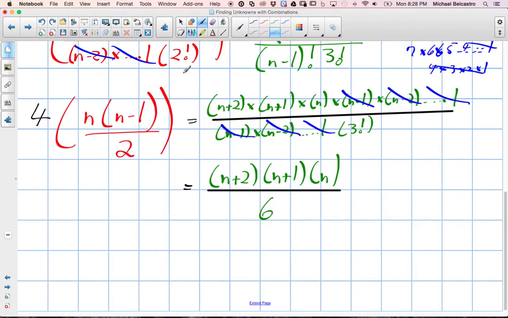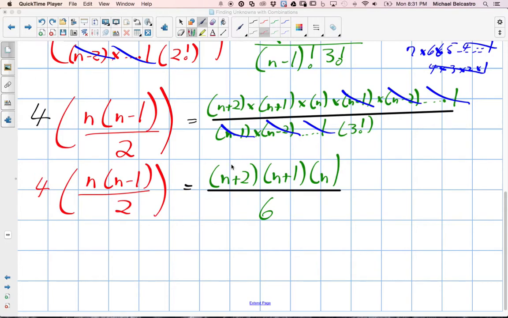And then we'll write our left side out here. Technically, I'm actually not going to distribute, let's keep it as is. So we have 4, and we have n times n minus 1 all over the value of 2. So I got a bunch of variables. I want to start to simplify things. Because this is times 4, to move it to the other side it becomes divided by 4.